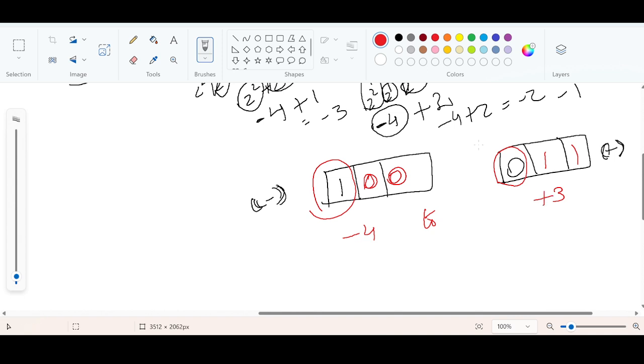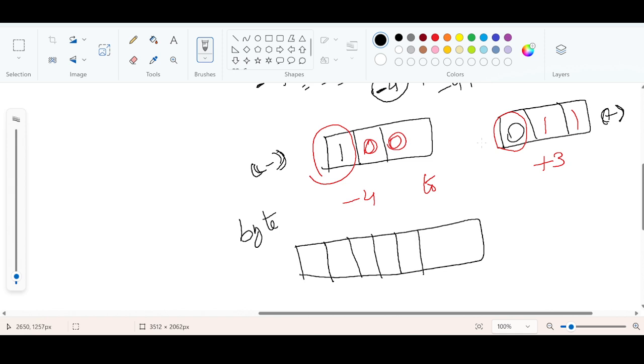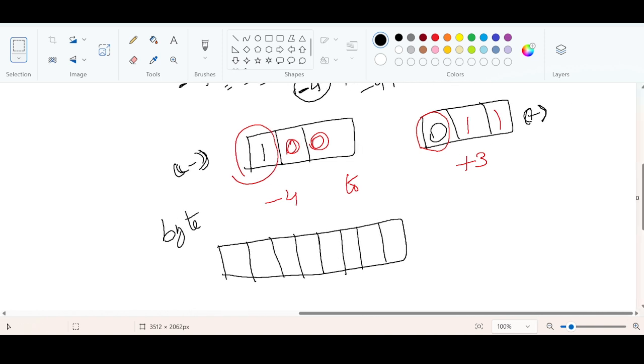If you want to apply the same logic to the byte data type, I have a byte data type. The byte data type is a combination of 8 bits, so you will have 1 2 3 4 5 6 7 8. At the same time, the byte data type represents both positive numbers as well as negative numbers.